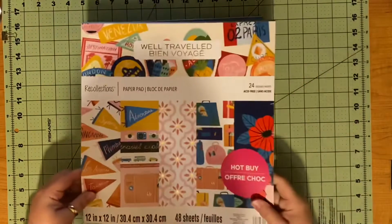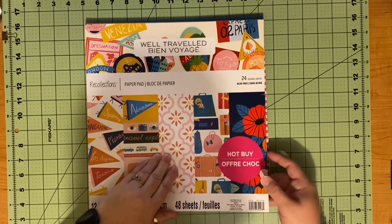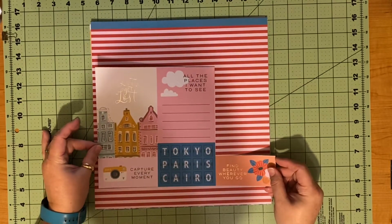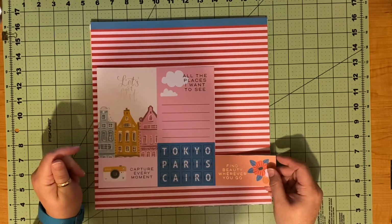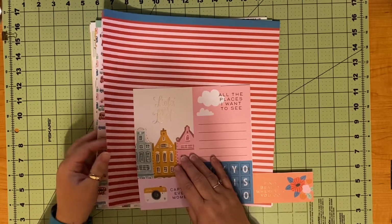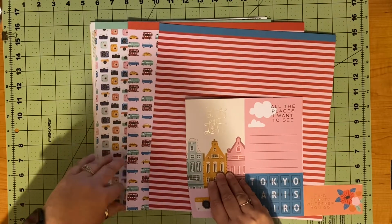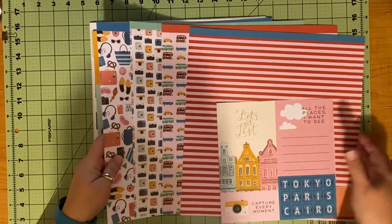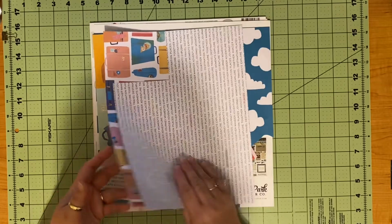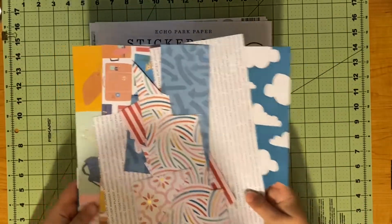And today I am going to be working with this Well-Traveled collection by Recollections paper pad. I had already pulled pages out of here to go with the kit. I just like to bring the book down. So this is what I have left over from my cut apart sheet. I may use something on here as a title or just as an embellishment, but I'm not positive. And then the papers I have that are still full papers, I will pick from. These 2 I'm about 100% sure will be on there, and then I may use some of these other 2, or I may just dive right into this pile of scraps that I have from this collection, that were either in my scrap bin or are scraps from layouts I've done already in this video series. So I've got a random assortment of different sizes and types of scraps.